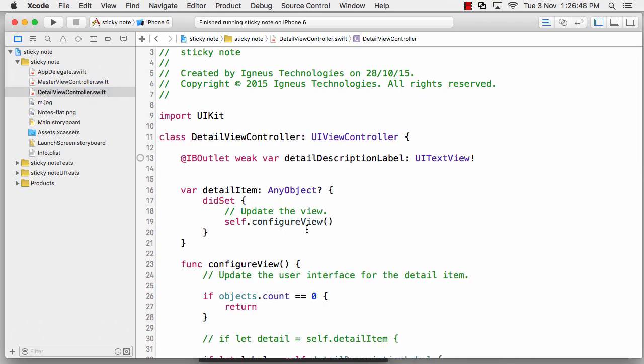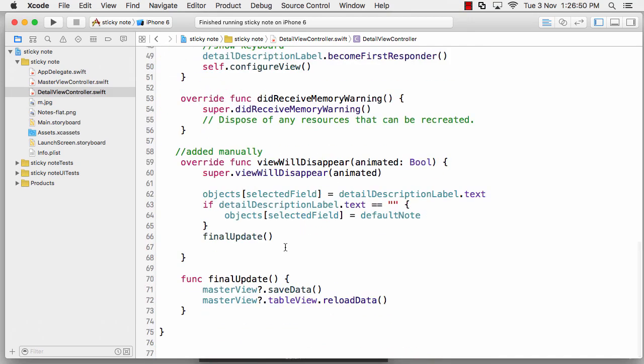But in order to create my detail view controller, first I need to go and call this final update method. That is again a custom function being defined. And what I am doing in this, whenever I'm moving from my detail view to my master controller, I want everything to be saved and the table to be reloaded. So I'll be calling viewWillDisappear. Notice we talked about that in one of the sections, that these are important functions like viewDidLoad, viewDidAppear, viewWillDisappear, and you get fractions of a second to deal with that.